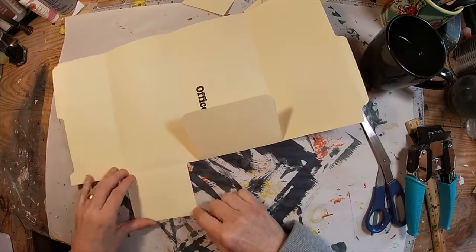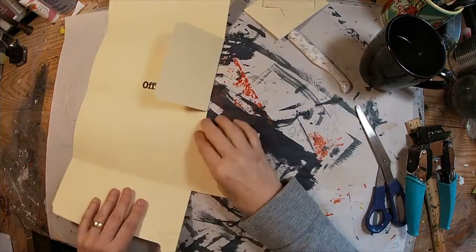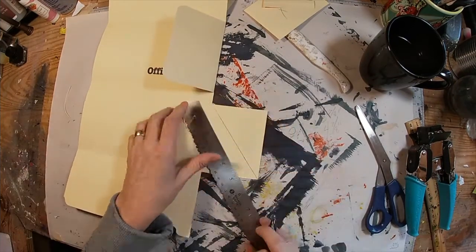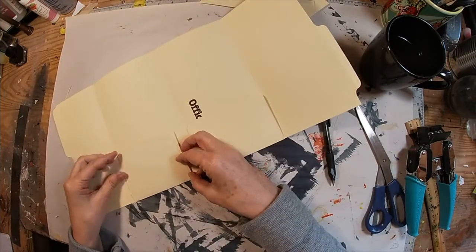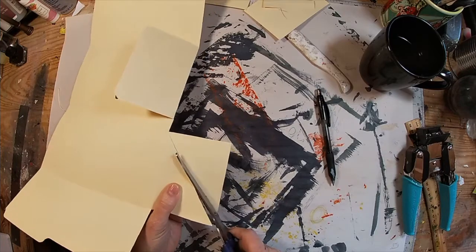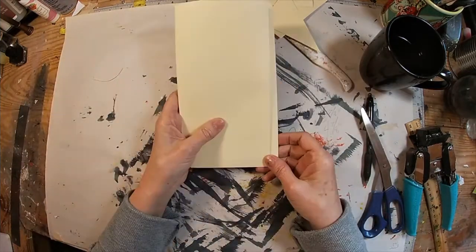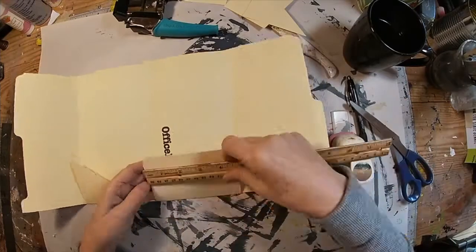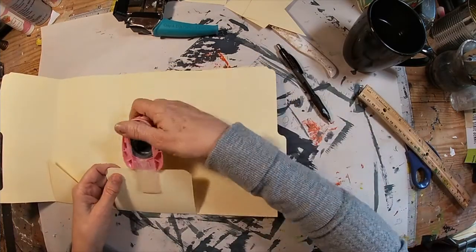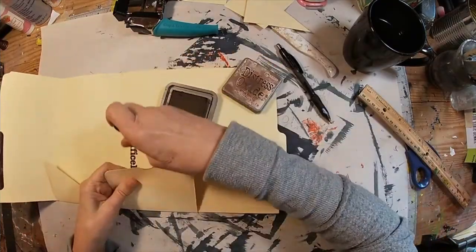I'm going to round those corners off from my one pocket, and I think I'm going to create a little diagonal pocket. I'm working this through my head, making sure I don't cut it the wrong way. I've just marked that off and I'm going to take a diagonal cut across that — now I have that little tuck spot.